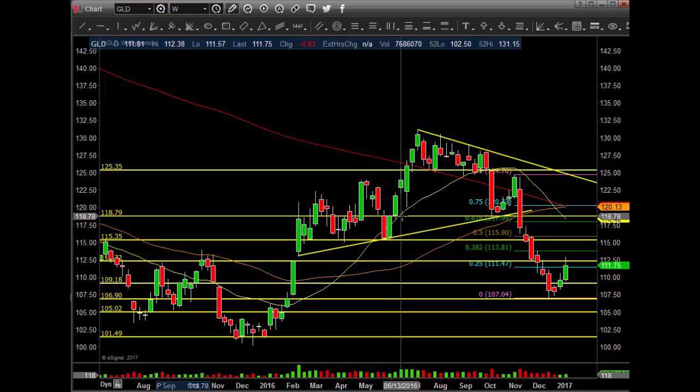StockTwits is mostly intraday, some couple day holds. You know, we might go a week or two, but we're trying to get in and out as fast as we can on StockTwits. Twitter's more of our short-term trades, like swing trades. We're in it for sometimes a day, sometimes we're in it for a couple months. But you know, we're trying to get in and out, my dream is within a month. A couple weeks would be even better. The less time you're in the markets, the less chance these guys have to take your money.